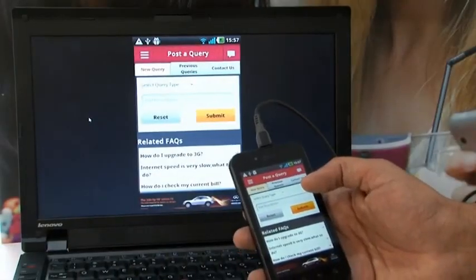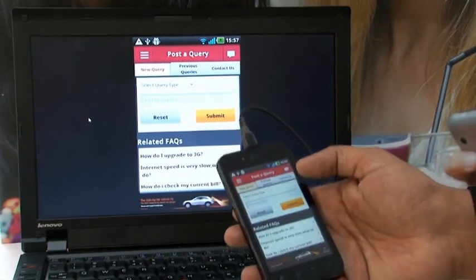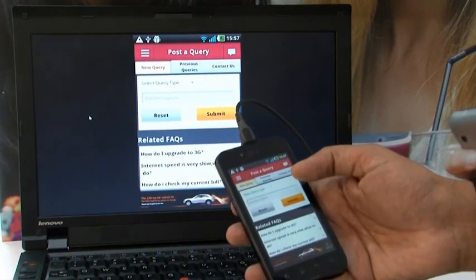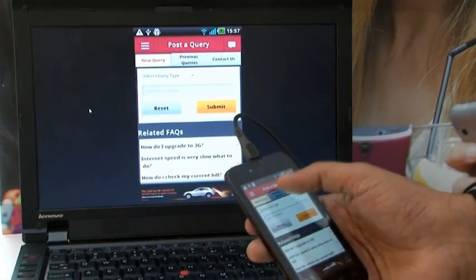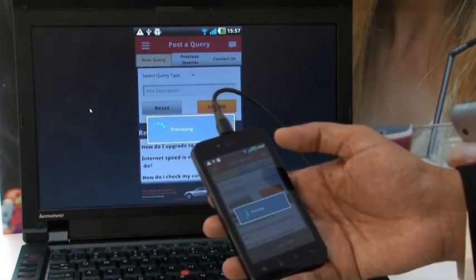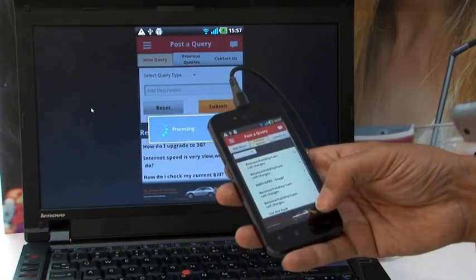If you want to send out a query or a complaint to the operator, it can be done through the application itself. You can get to know what the previous queries are, what the status is, whether it was resolved, who is attending to it. All this information can be shared through this application itself.